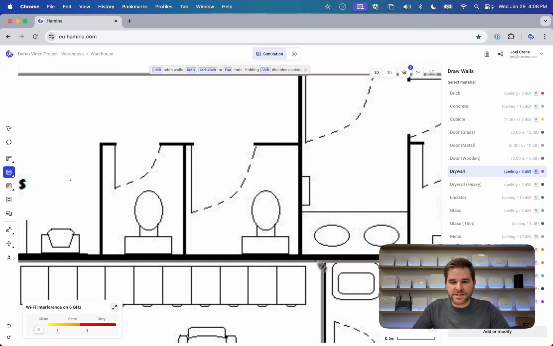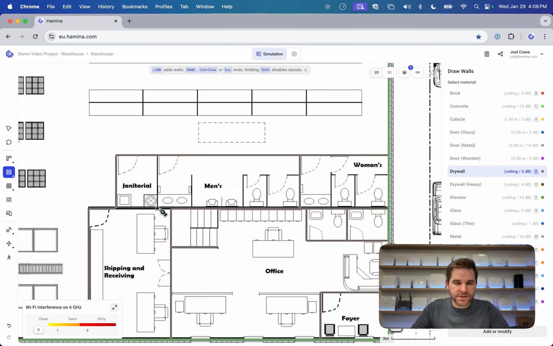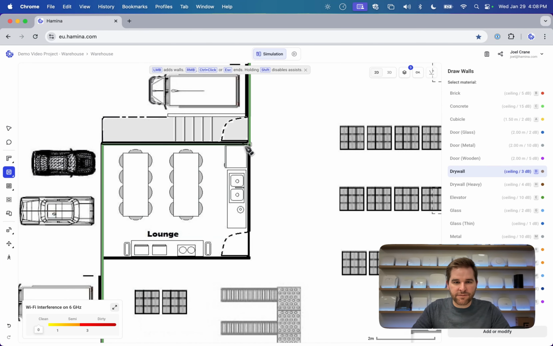So I want to get really precise on this wall to keep it from snapping. So I'll just zoom in like that, and there we go. Zoom back out. We'll go in and grab this wall. So the big thing to keep in mind here is exercising those zoom controls can help you out on this stuff a lot. It really makes it nice.